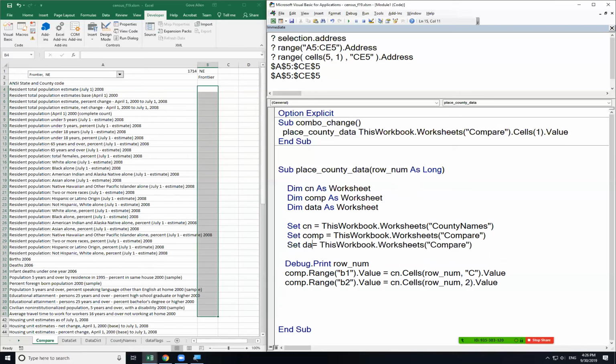Set data equal to data set. Now data dot range. Okay, now the range that I'm interested in is this range right here.